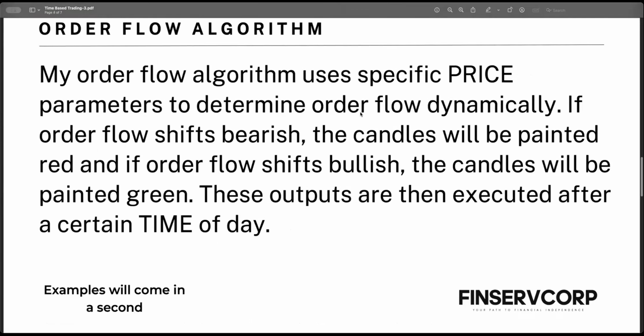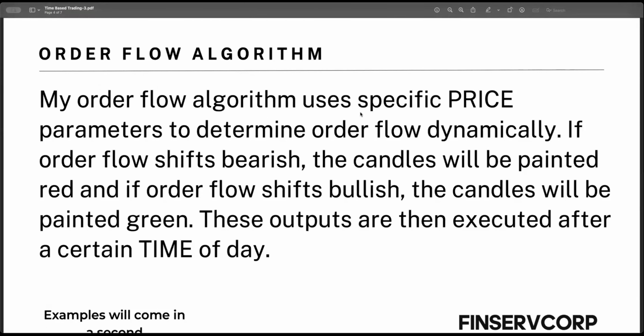If you look at my order flow algorithm, it uses specific price parameters to determine order flow dynamically. If certain things happen, it's bullish. If certain things happen, it's bearish. It's a fundamental truth within the mechanisms of price. Now, if order flow shifts bearish, the candles that you see on the chart are going to be painted red.